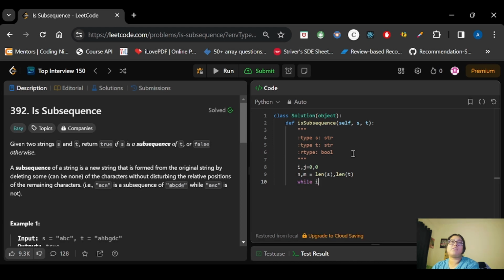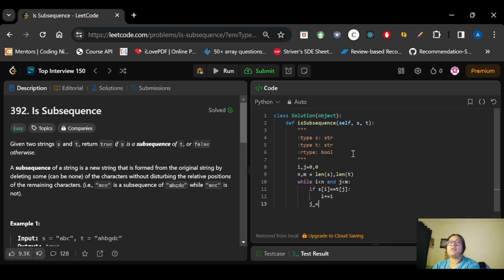So we will check for i less than n and j less than m. After this we will check if s of i is equal to t of j. Then we will increment the value of i by 1, and j will be incremented every time, right?